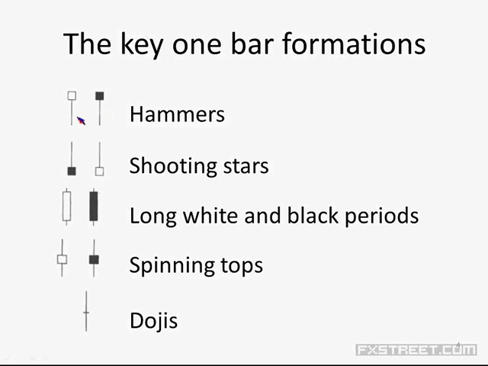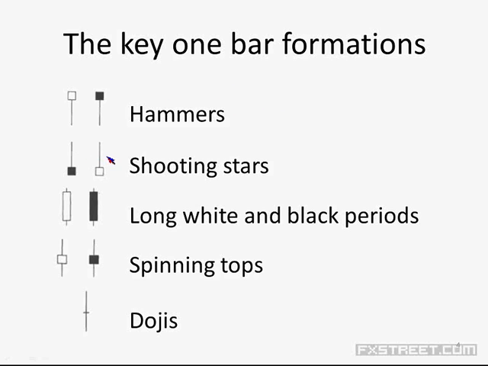The longer the tail, the better. Some people call them shadows. Others call them wicks. You know, I just happen to call them tails. Now, a hammer's got to come in the right place. A hammer is only any good if it appears after a number of down candles. So I'm looking for as many down candles as possible, but at least 3 down candles before I'm going to really want to trade the candle that comes after it.